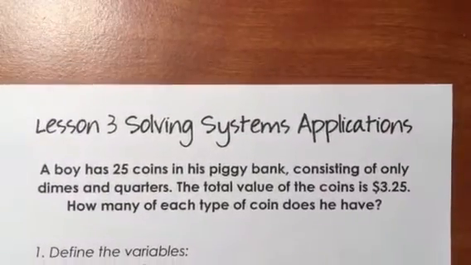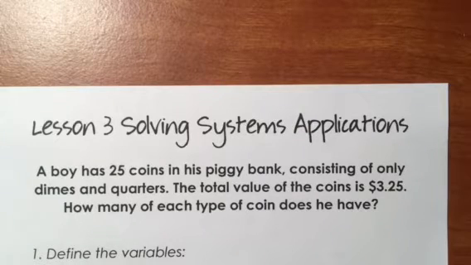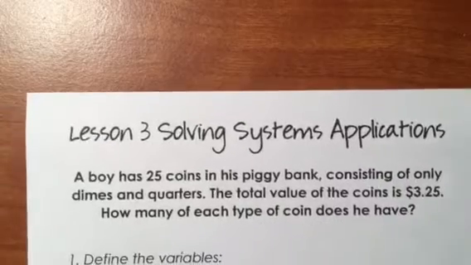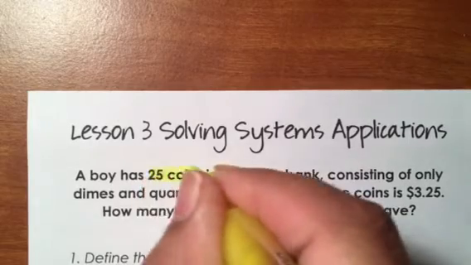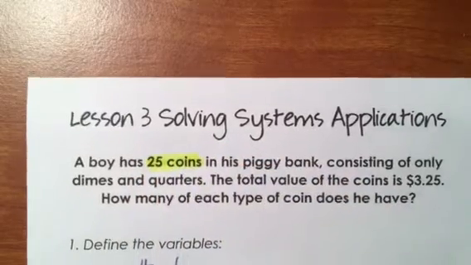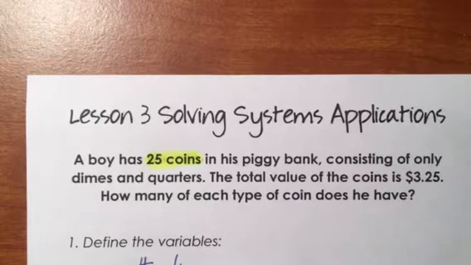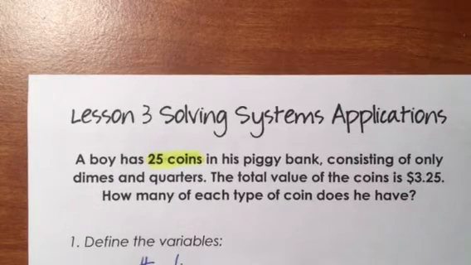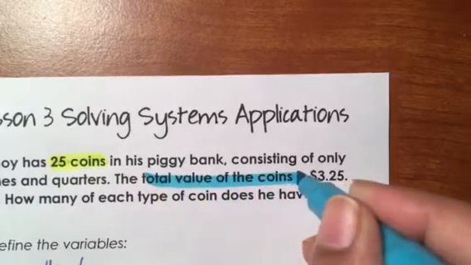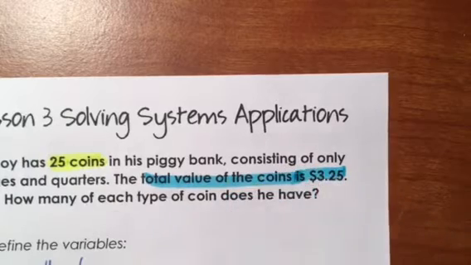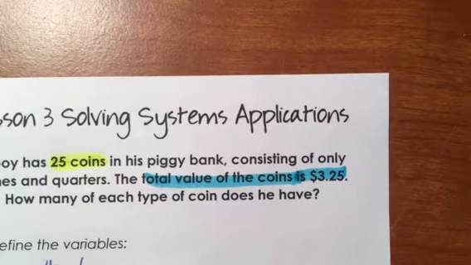So you were asked to pick up, or you should have picked up, highlighters. If you didn't, pause the video and get the highlighters, and then you can continue after everybody's gotten highlighters. Okay, so here is what I need you to know. So from this sentence, that they have 25 coins, that's an equation that we're going to be able to pull from. Now it also says that the total value of coins is $3.25. So again, money goes with money. This is one of the things that I was talking about.